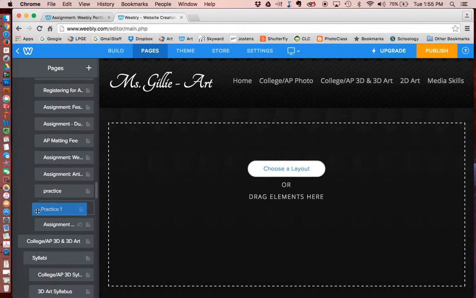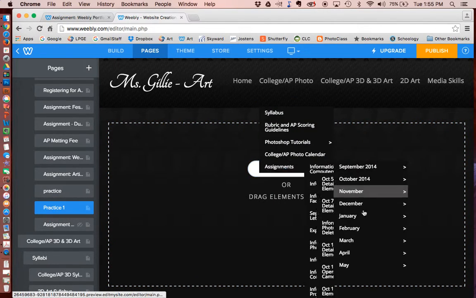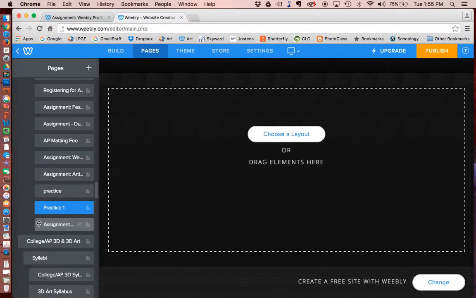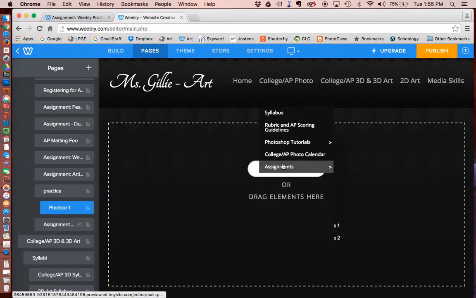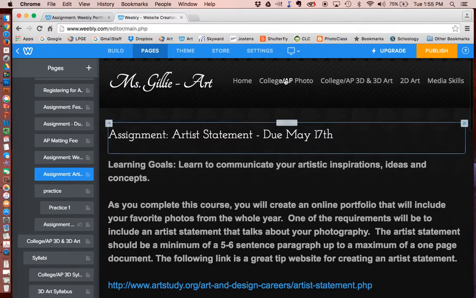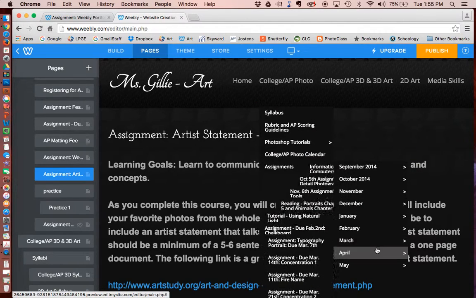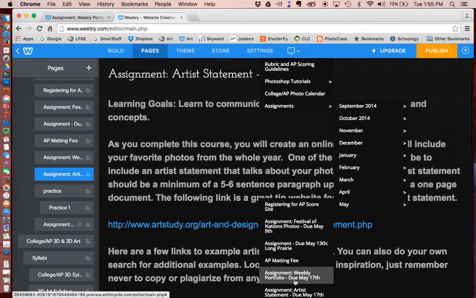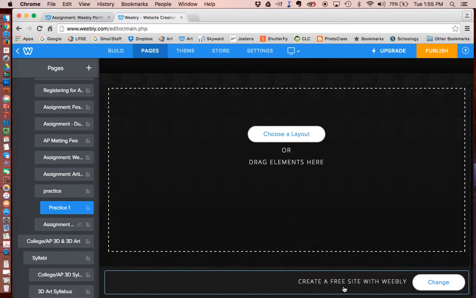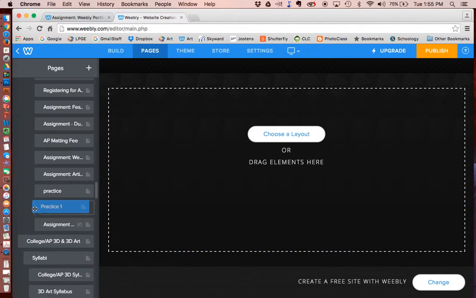Under the same practice. So if I drop it here, it will be on the same level as this one. So I have a practice and practice 1. If I want it to be a submenu, I just pop it in one. And then when I look at it here, it's going to be on the side here. So there's actually a drop down. So when I click on that, then I've got the drop down coming off the side. So I'm going to go there because I want to play with that. I'm going to put it on the same level as the other one.